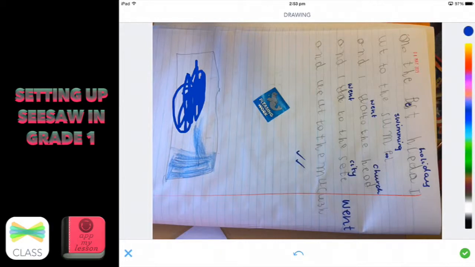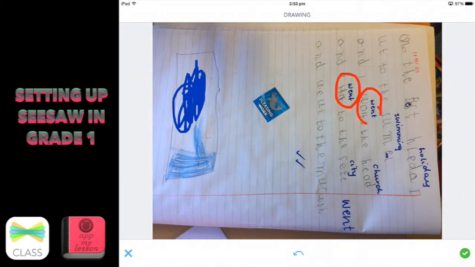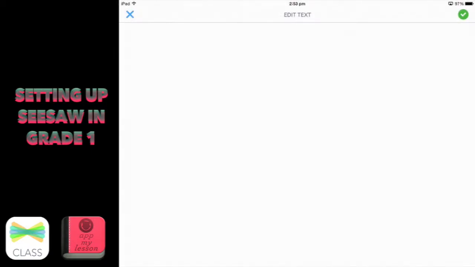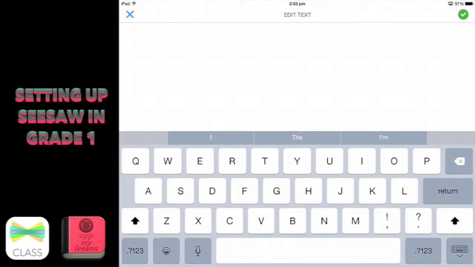Another thing we can do, Christian might grab that colour and he can see that Miss Daniels has corrected some of his work. So he might highlight that word there and that word there, and you can see it's there as well. So you notice that went is a word that he needs to learn how to spell. But how about we tap the, so I'm happy with that. We tap the text button. Now do you think you can write that word? Do you want to try?